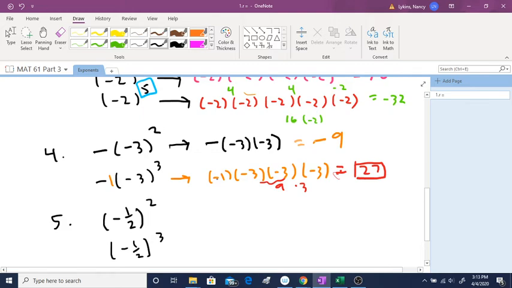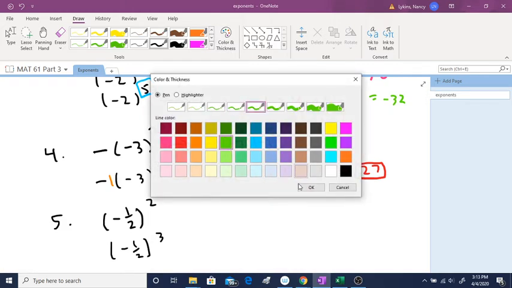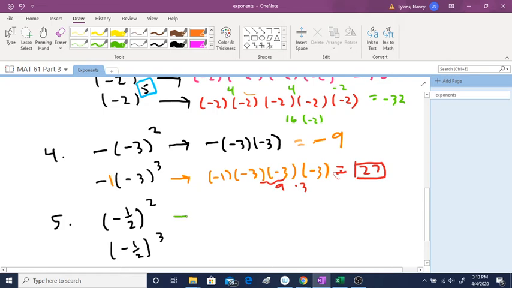Now, what I would do, or what I like to do, is to come out and see, okay, what is my answer going to be? It's going to be positive or negative. So if I'm looking at right here, I know my answer is going to be positive because that's an even power. So I know that's -1/2 times -1/2. So when you do this, you multiply your top numbers. -1 times -1 would be a positive 1. And your denominator, which is 2 times 2, which is 4.